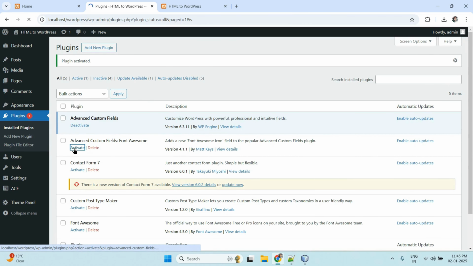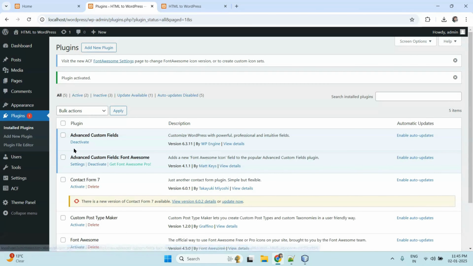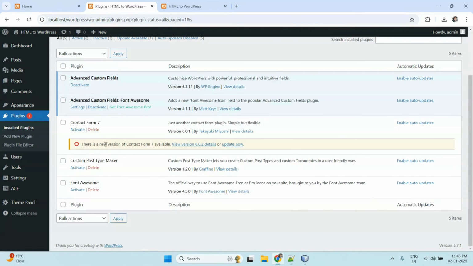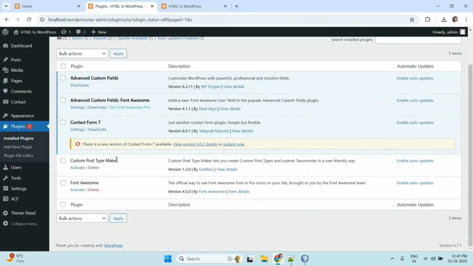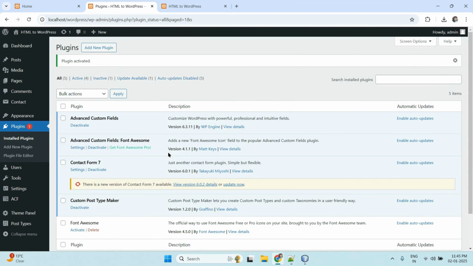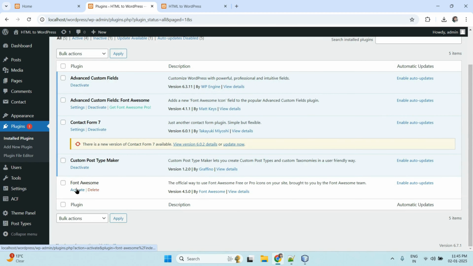Okay, I will explain why we are using Font Awesome. Then Contact Form 7, then Custom Post Type Maker. So I'm going to use this plugin for creating custom post types, and Font Awesome.